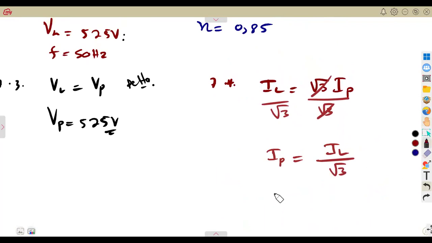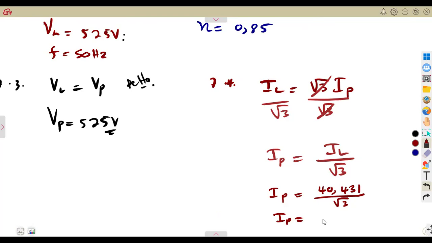So that is where we are going to consider our formula to say which connection we are in. But the line current, we are going to take the line current that we calculated before. That was 40.431 divided by the square root of 3. Remember, that was the line current taken exactly from the input power. So that one is going to be the same line current that you use in your calculations.